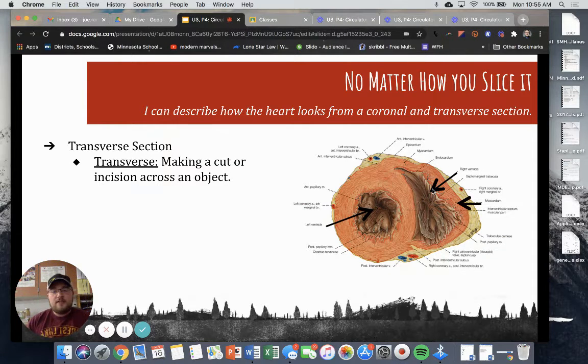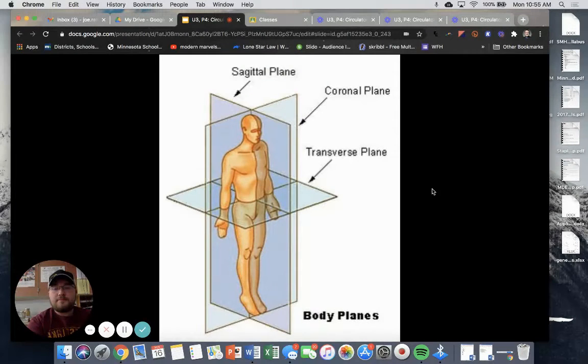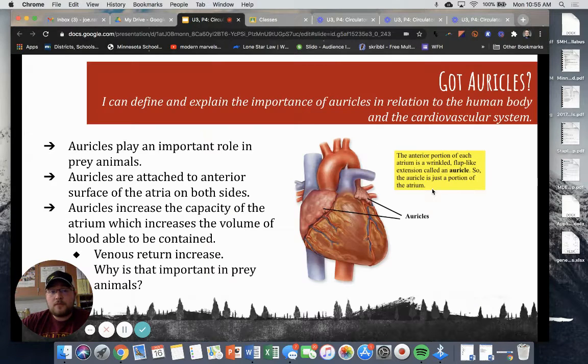So like here's this hand sanitizer. If I were to do a transverse section, I would be cutting it this way, and my view would be just the hand sanitizer or the empty container. If I were to cut it this way, up and down, I would see half of the straw on both sides, and I'd probably have a bunch of hand sanitizer oozing out. So coronal section, transverse section. And here's kind of a description or another way to look at it if that helps you as well.